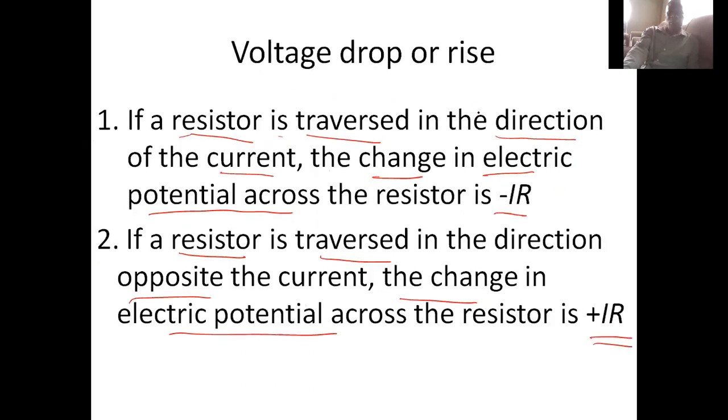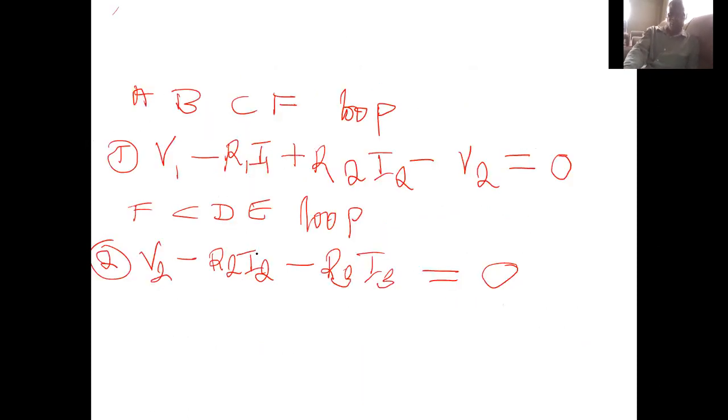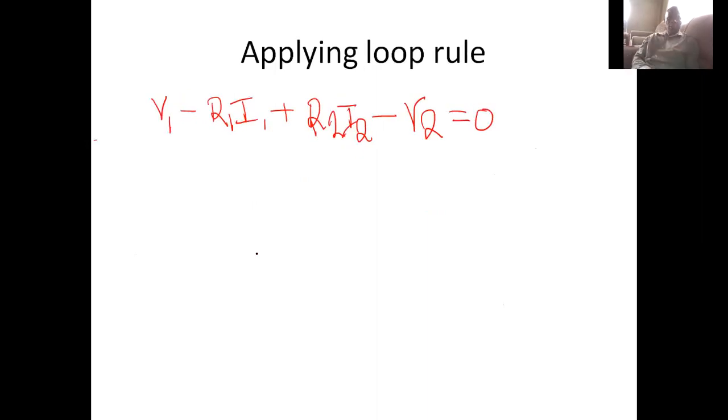We are saying here there is a rise, here there is a drop. As we come going this side, here there is a rise, and here there is a drop. And when you add all of them, they should give you actually 0. This is for loop number 1.